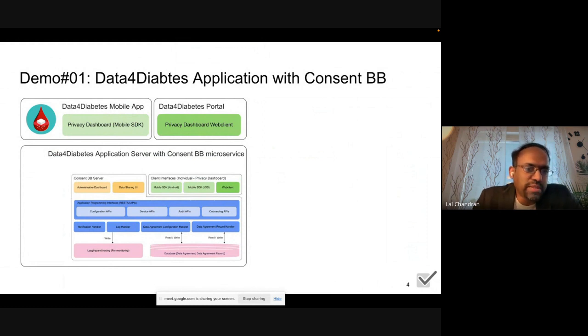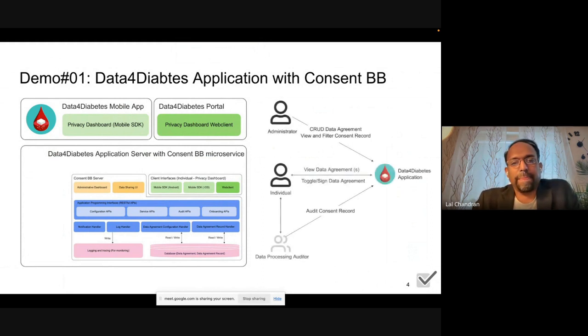The bottom box that you see and all the colorful components is what we have been building for the last few months, which has also been specified in the software specification. And the top part is the client SDKs. On the left side, you have the mobile privacy dashboard SDKs where end users would consent, opt in, or opt out of any data agreements. And we also have the portal version, which can be deployed, for example, in a web page.